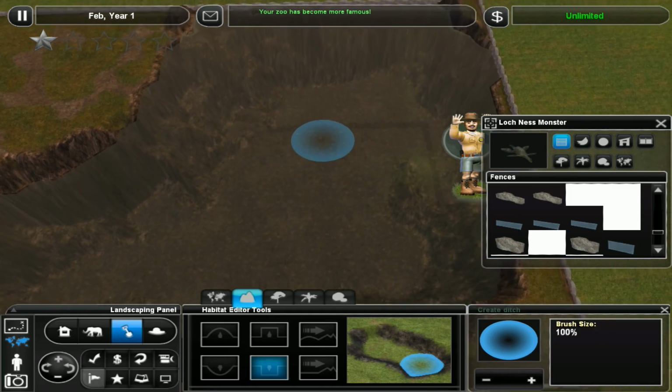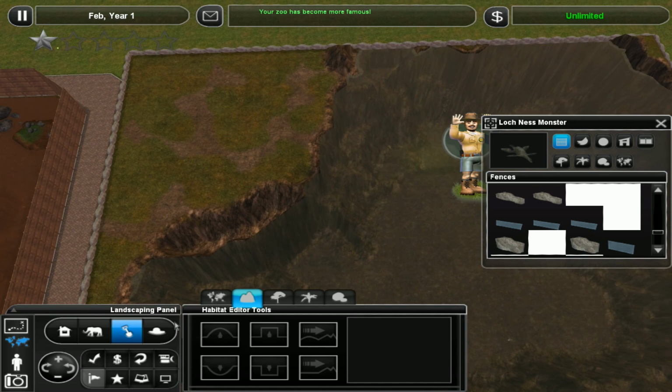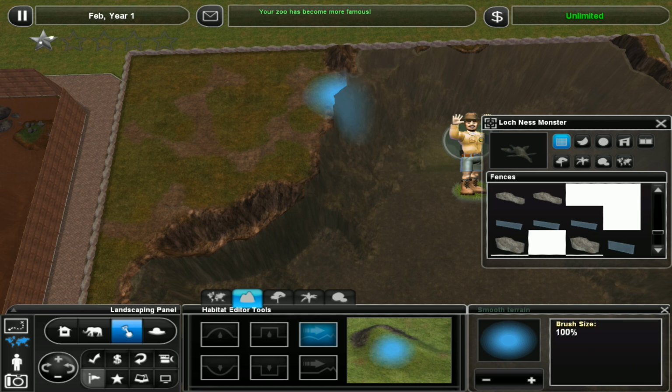See, the lake is so good, my zoo became more famous. Okay, I'm going to keep that ridge there. I'm going to smooth out just here, because it's like a beach kind of thing. So just this bit.